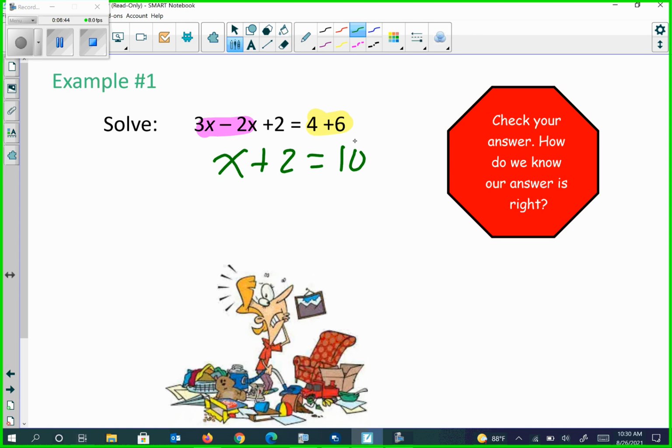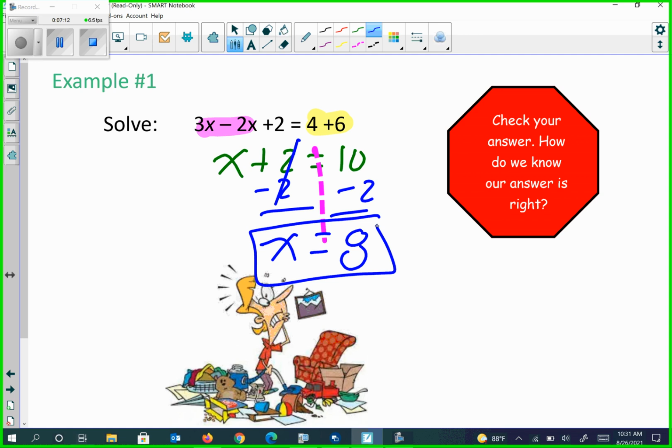All right, are we good so far with x plus 2 equals 10? We switched our equation because we combined our like terms on the left side and the right side. Sometimes you might have like terms just on one side. Combine those first before you start solving. There's only one step now. What should I do to get x all by itself? Subtract 2 from each side. Those cancel out, so x is equal to 8. Done.